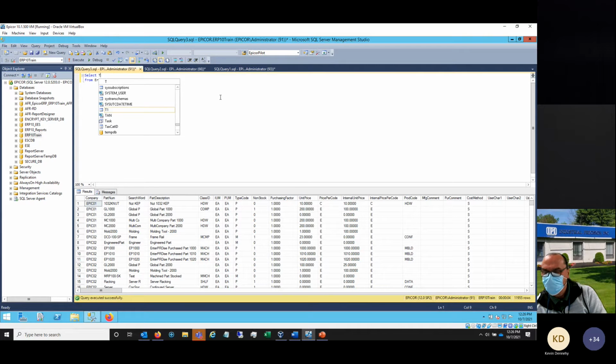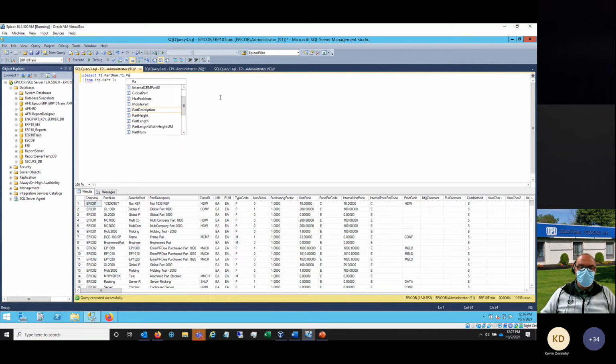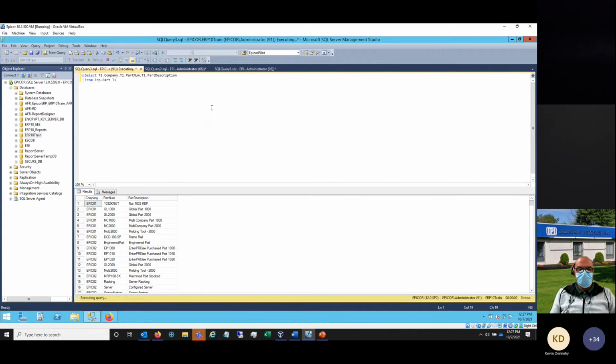Say if we only wanted to see just the part number and the part description, as well as I'm going to keep the company in here. If we add in the fields, of course, separating everything by commas, we run our execution, we just get the 3 fields that we've asked for.